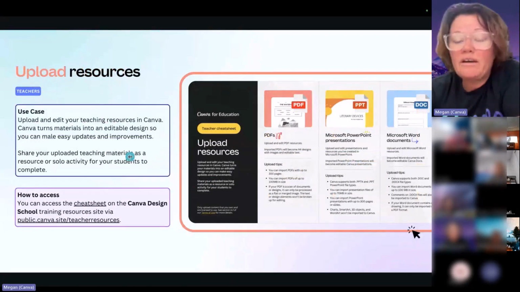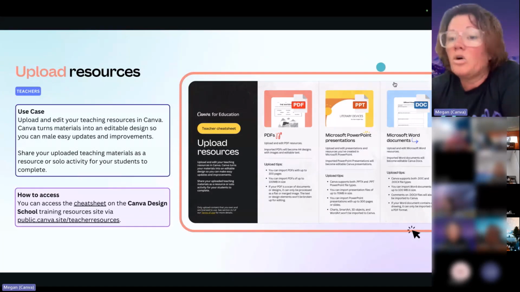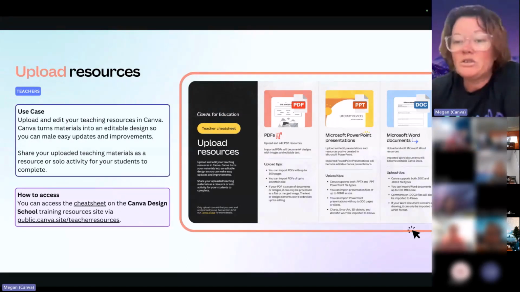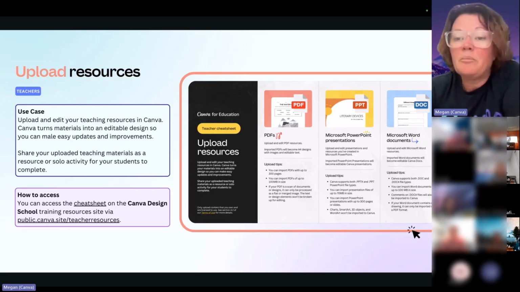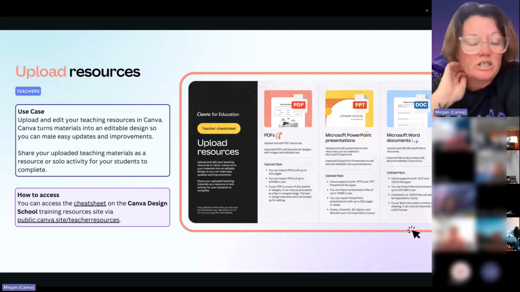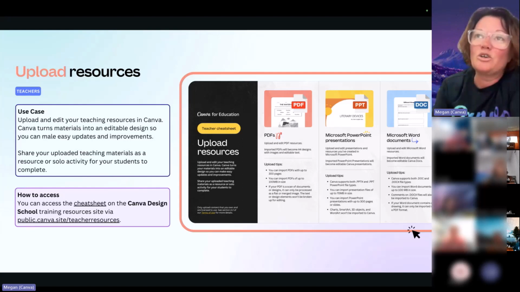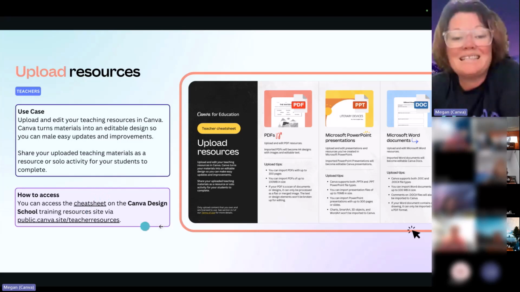We also have the ability to upload different resources. So if you've got existing content in PDF format or PowerPoint format or in a Microsoft Word document, if you upload that file type into your Canva project space, Canva will actually convert that content. There are some restrictions around maximum file size and that sort of thing. But it's super handy. Once teachers start using Canva, they're like, this is amazing. I want to use all my resources now. But you need to get your content out of those other formats to bring it into Canva and do the conversion, which is super easy. So there's a cheat sheet for that.